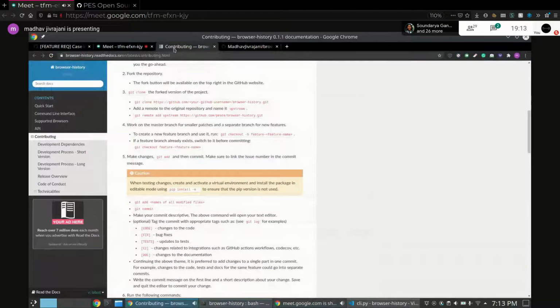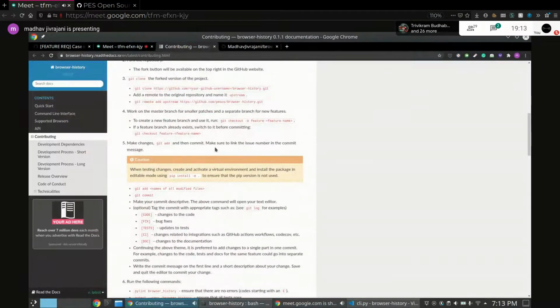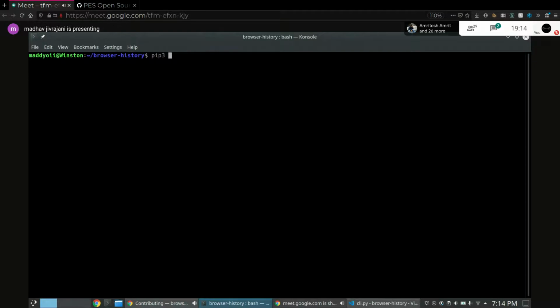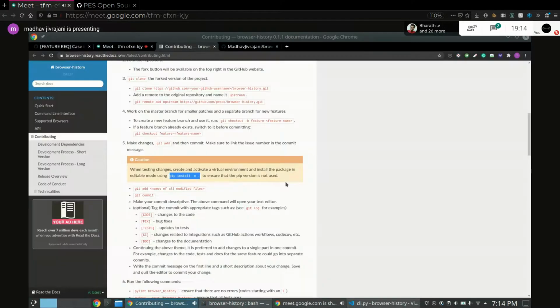If I'm confident with that, what are the next things that I should do? One very important thing while contributing to Python repos is that usually these repos are packages on pip. If you're contributing to such a thing, then you can't do pip install of that package name, and then work on that locally and expect those changes to be reflected when you run something, because it's still using the version that it downloaded from online. It's not using your modified version. To make sure that it uses your modified version, you can do pip install -e, and then the context being the current directory, that is dot. For me, I have pip and pip3, so I'll do pip3 install -e and dot.